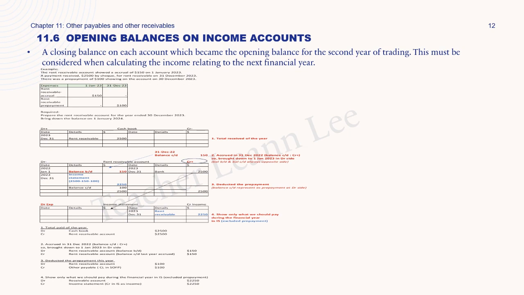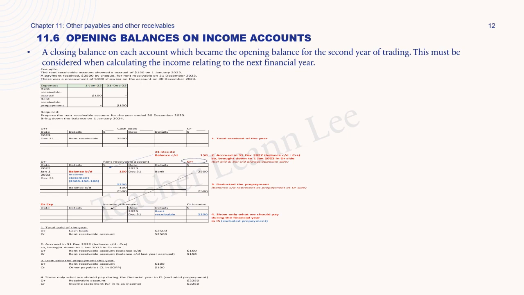Why is it so? Because the bank amount 2,500 here actually included the payment for last year's 150. But last year's or future year's amounts cannot be included in this year's calculation. So automatically they will help to minus. Can you see the debit minus here? This 150 when they calculate the income statement amount.